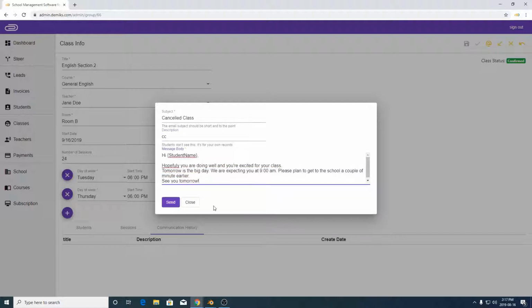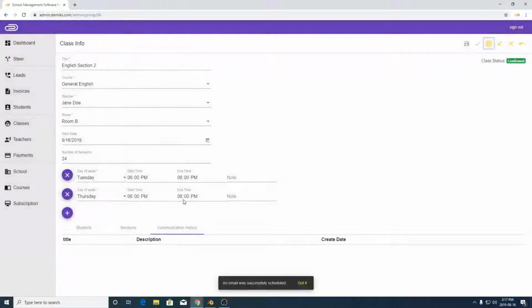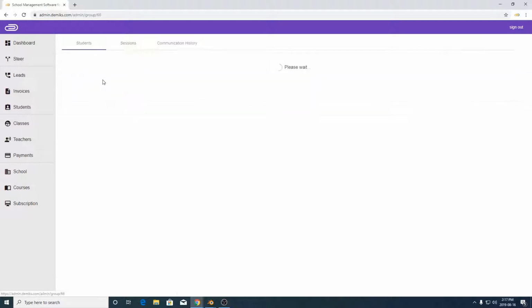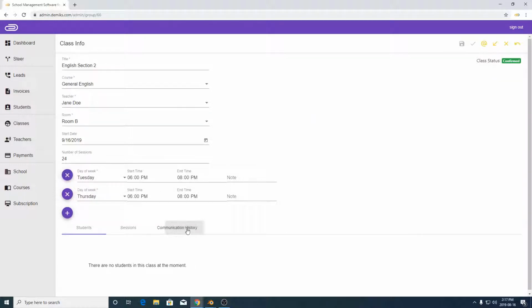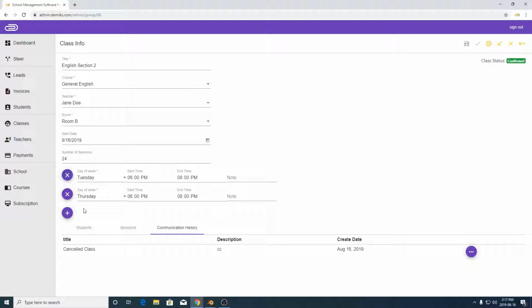You would always change this, of course, but we would just press send. Got it. Let's go back. So here it tells you you sent an email to the class titled canceled class with this is the description and this was the date that you sent the email.